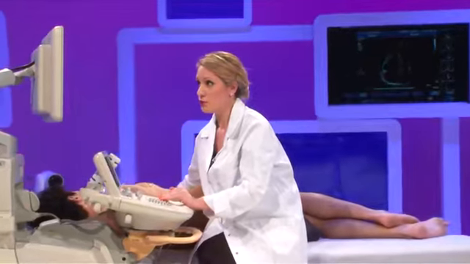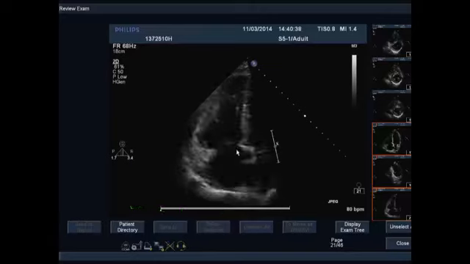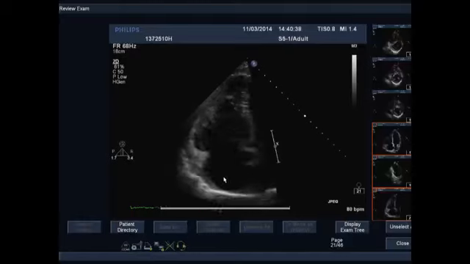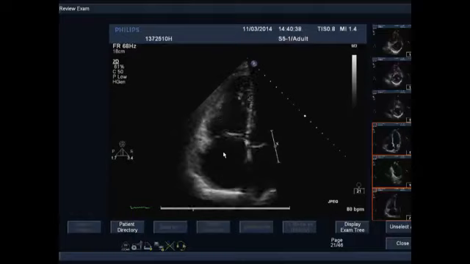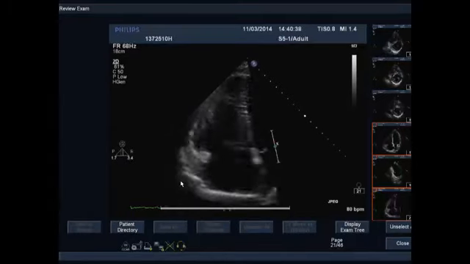For example, in our patient, as you may see, the right ventricular free wall is significantly hypertrophied, and the right atrium is significantly dilated, as well as the tricuspid annulus, which is dilated and will cause functional tricuspid regurgitation. This is the view in which we will get the right atrial volume index.